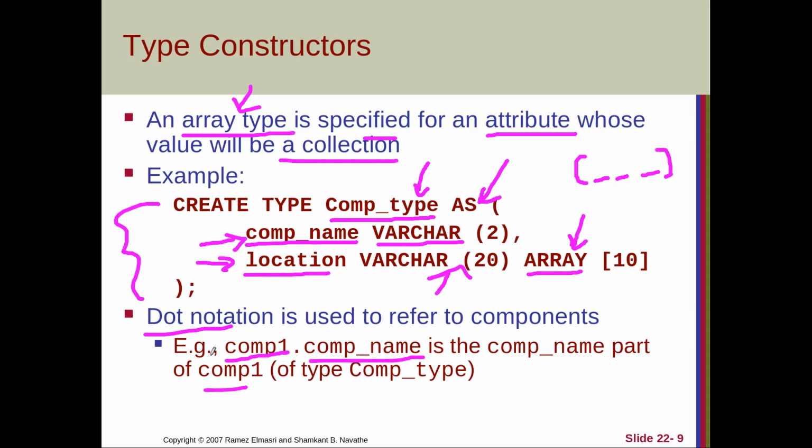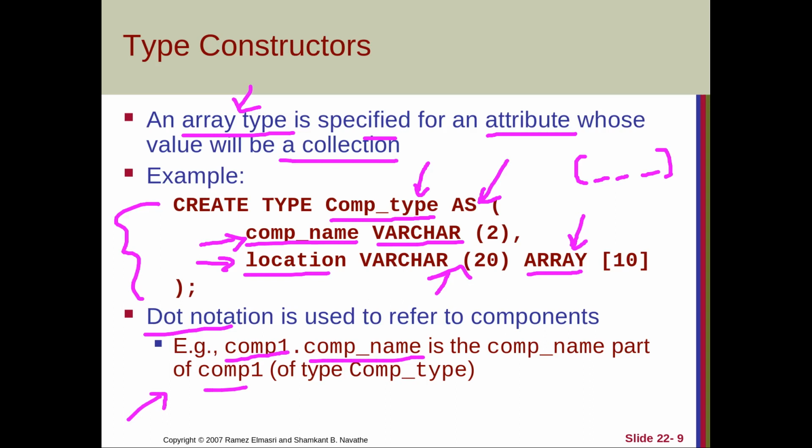If you have an object called company 1, comp1, and if I want to access the company name attribute or property of that, I can use company 1 dot company name. I hope it is clear. It is somewhat similar to the usage of C++ classes and objects. So here we are simply avoiding class with type. We are creating a new type. There we are creating a class name.